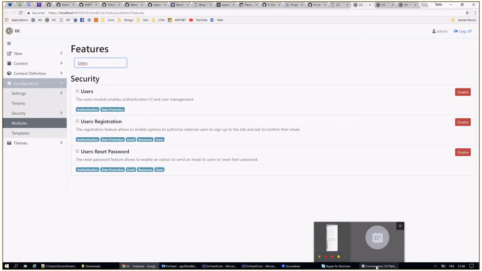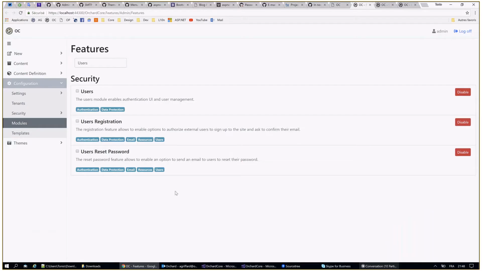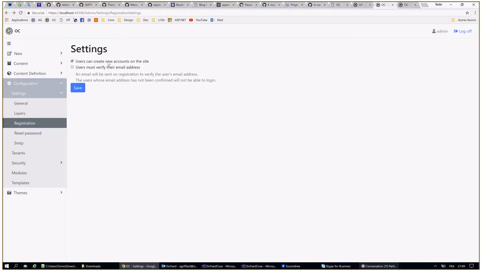So I made other changes in my PR about password reset, and I split the registration into a separate feature. Now, when it is enabled, you can allow users to register on the site, and then you can also check this option to specify the user must verify their email address before they can log in.